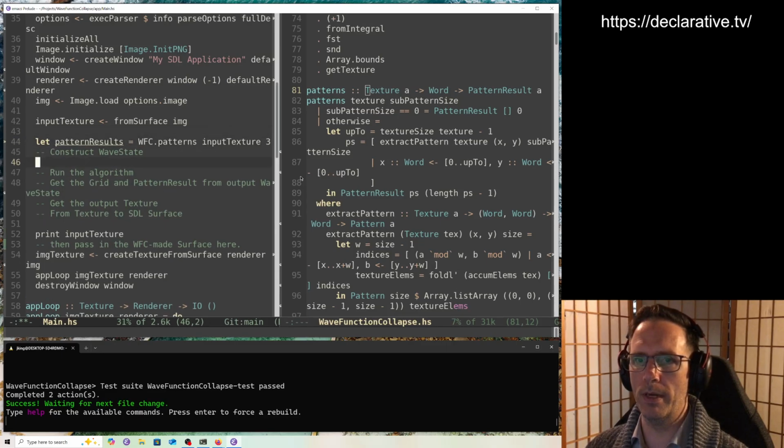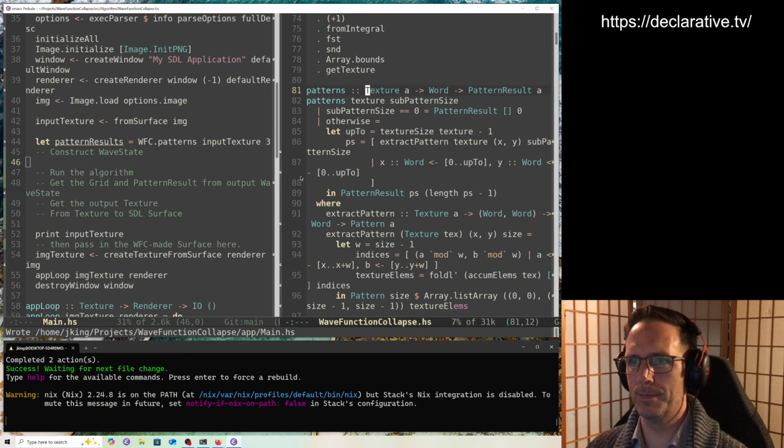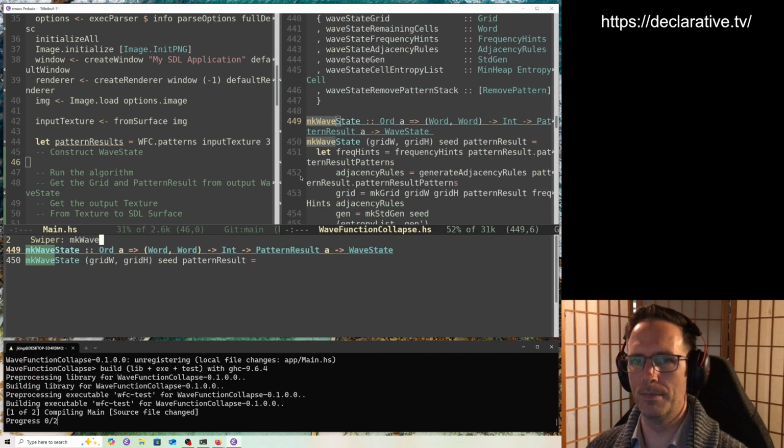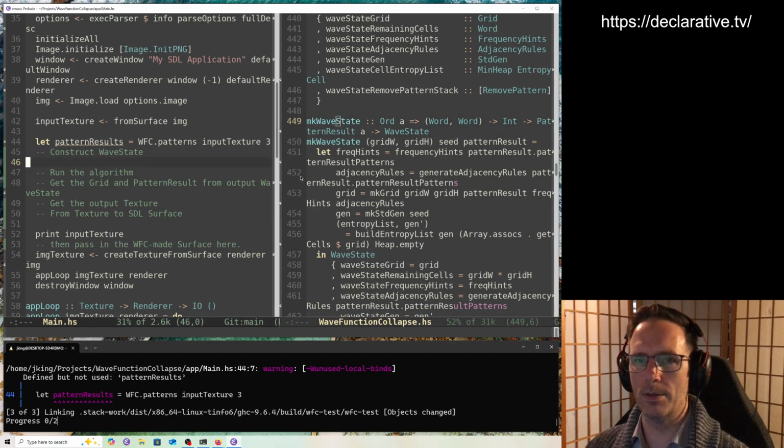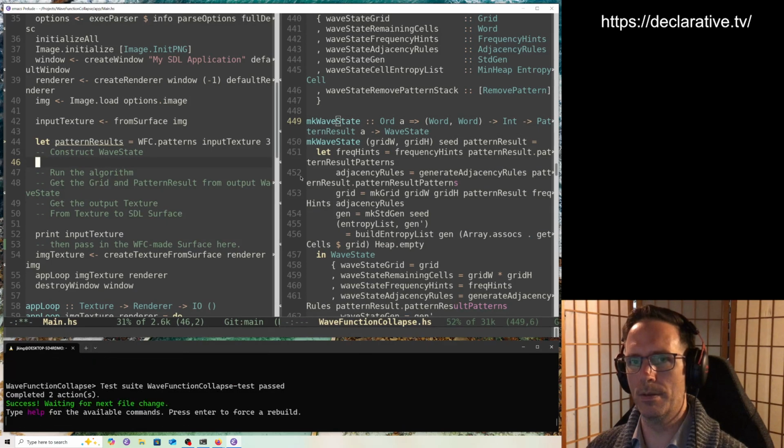Then we have to construct the wave state. We go here. Initial wave state. That is also a pure function.